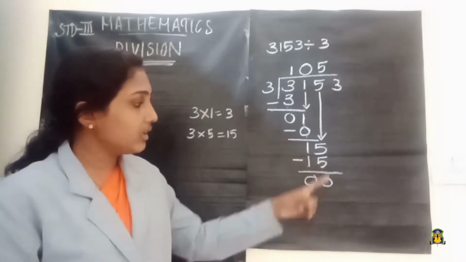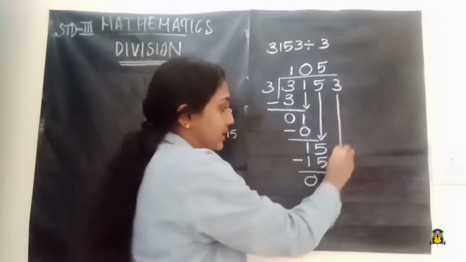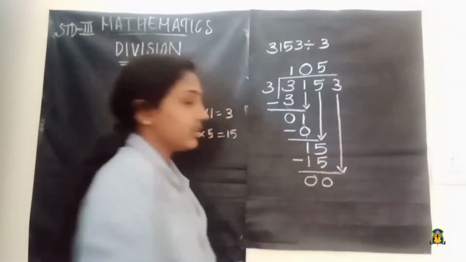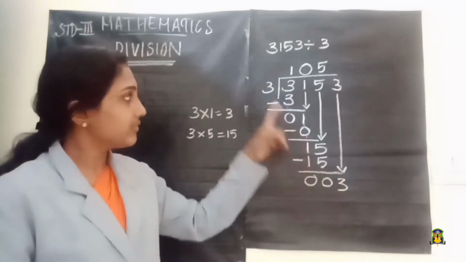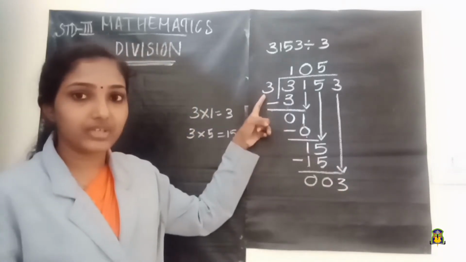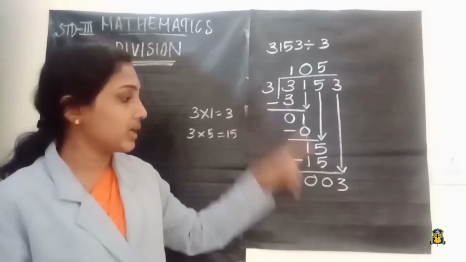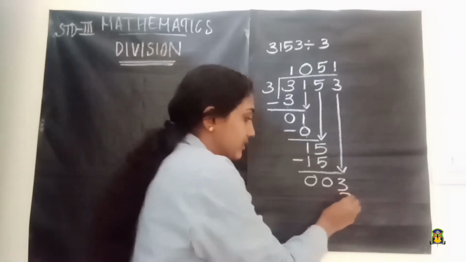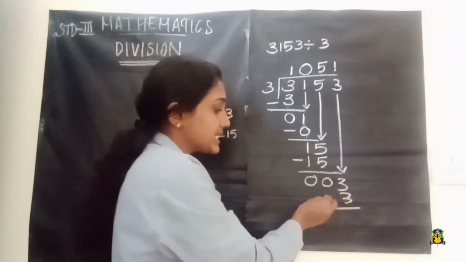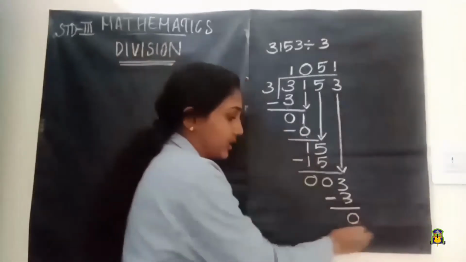Okay. Now next is to bring down the next digit. Right. Bringing down the next digit. It's 3 here. Bringing down 3. So look, 3 is equal to 3, right? And we can find it 1 time in the table of 3, right? 3 into 1 gives 3. Okay. So it's 3 minus 3 now. So it is 0 here.